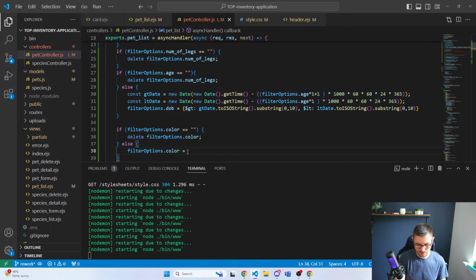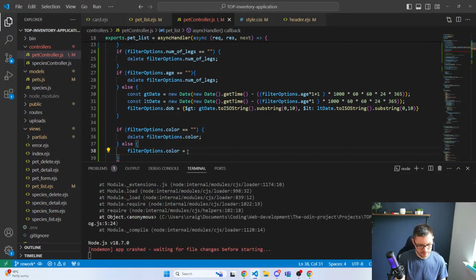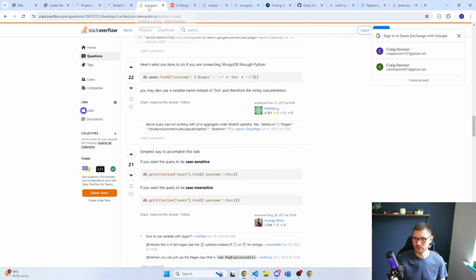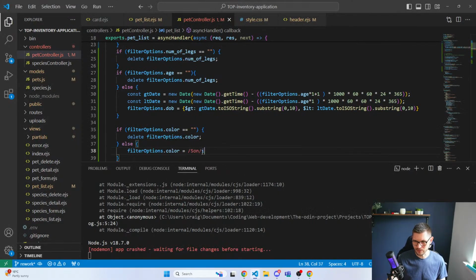Color is equal to, I think they just used JSON, not JSON. Where was it? This one? So I need to prepend it. I don't know if this is gonna work.